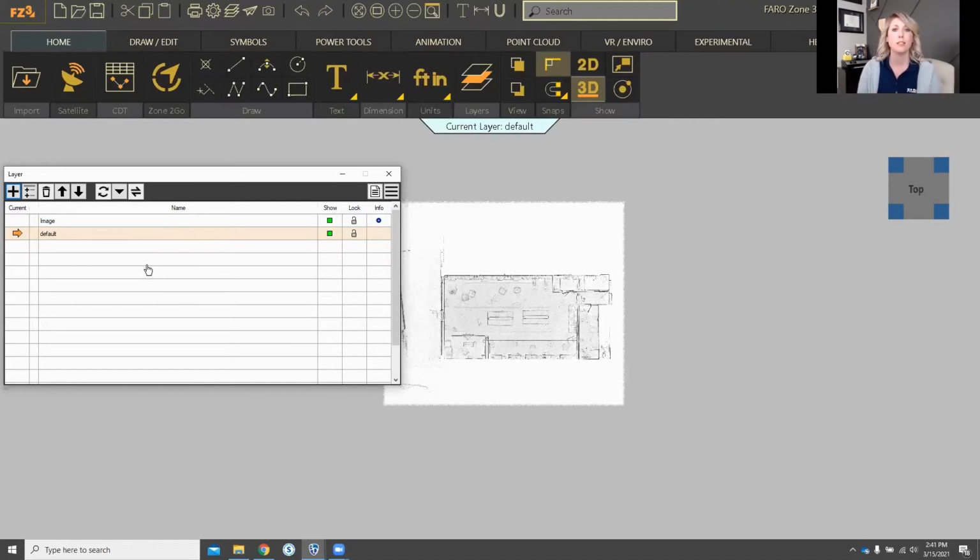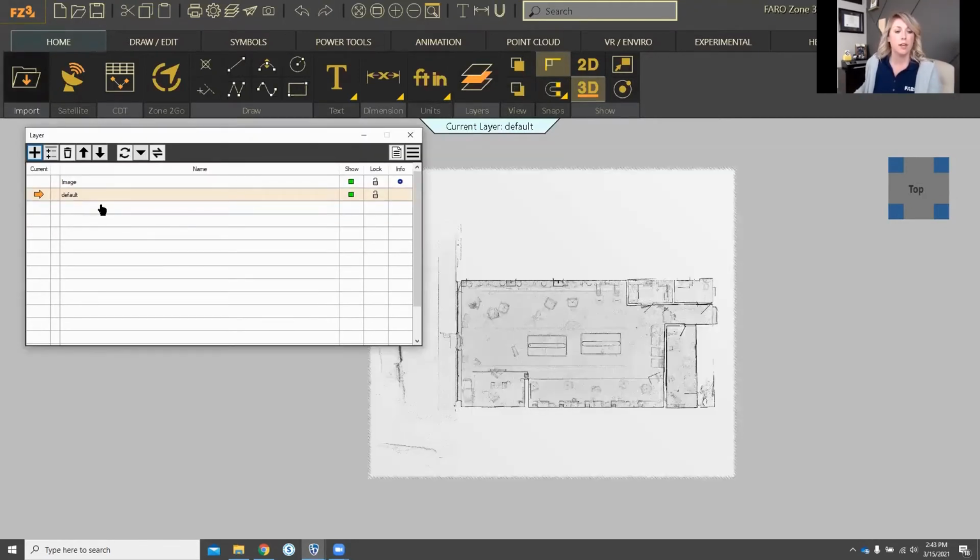And someone comes to you and they say, yeah, that's all fine and well. All I want is the overview map with the form on it. If you have everything on one layer, you now have to figure out how to select just the overview map and the form to print to create a very simple diagram versus just coming in here and turning them on and off. So here's our layer manager.